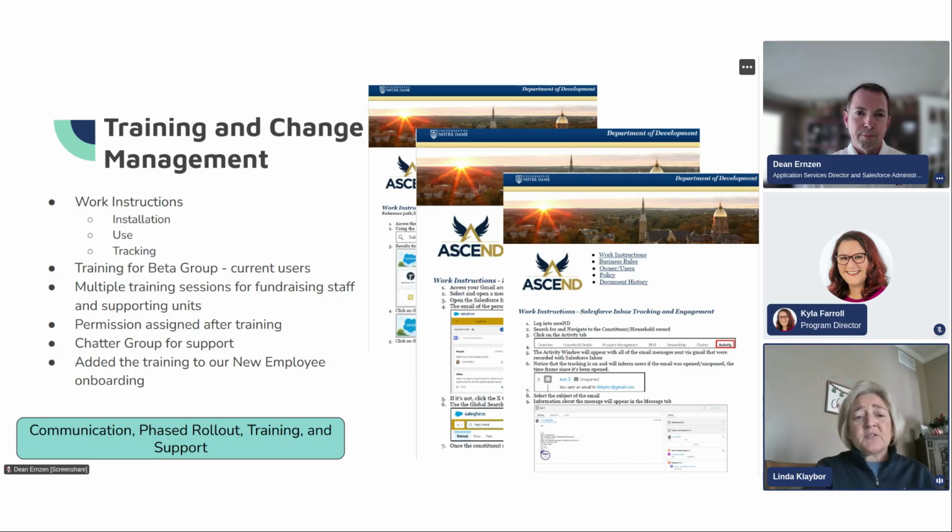And one of the hurdles that we did have at that point was Chrome decided to allow Salesforce Inbox, a newer, more improved application. And it happened, of course, right at the time we were doing our training. So we had a couple of revisions on some of our quick reference guides, but basically how to use it. We had the information written up. We did our demos. And also then we taught them about tracking.